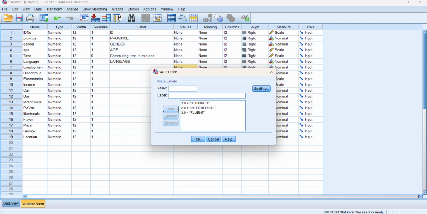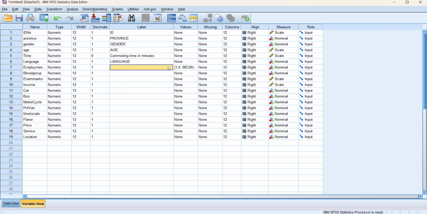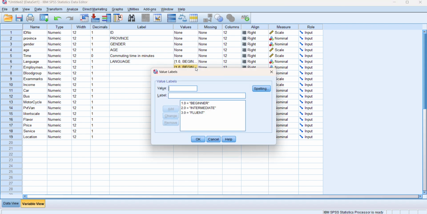And if I wish to change anything in any label, I just have to click it, change it, and click the change. It'll automatically change. I have to do it in this one, so I'll just do Control C and Control V, and then delete it from here.